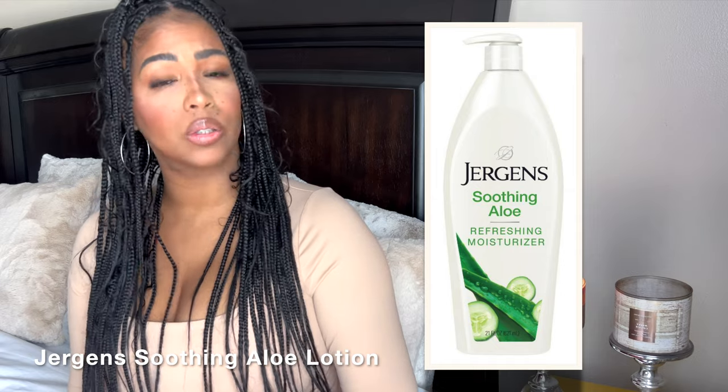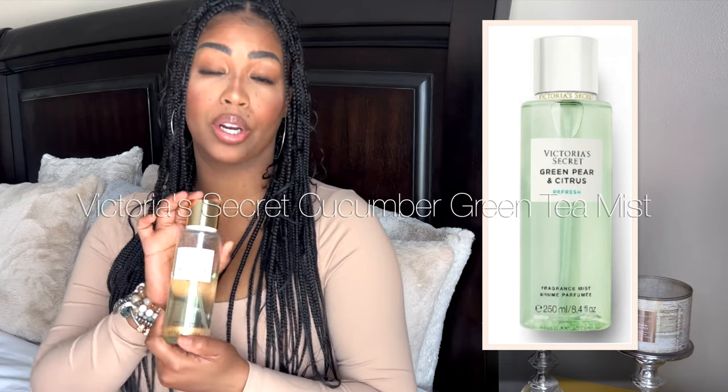I don't really find a lot of aloe scents. However, what I have been finding is green tea scents that are very similar to the essence that the aloe perfumes give off. First is one by Victoria's Secret — the Body Mist called the Cucumber and Green Tea Refresh Scent. It does have a heavy cucumber presence, so it's not strictly aloe or green tea, but it layers so nice with this that I just couldn't leave it out. It's a very light, clean scent. It makes me feel confident — not because I feel like a boss, but because I know I smell clean, fresh, and safe, like the Jergens Aloe Lotion. I wear this when I'm just running errands and I want my scent trail to smell really good.